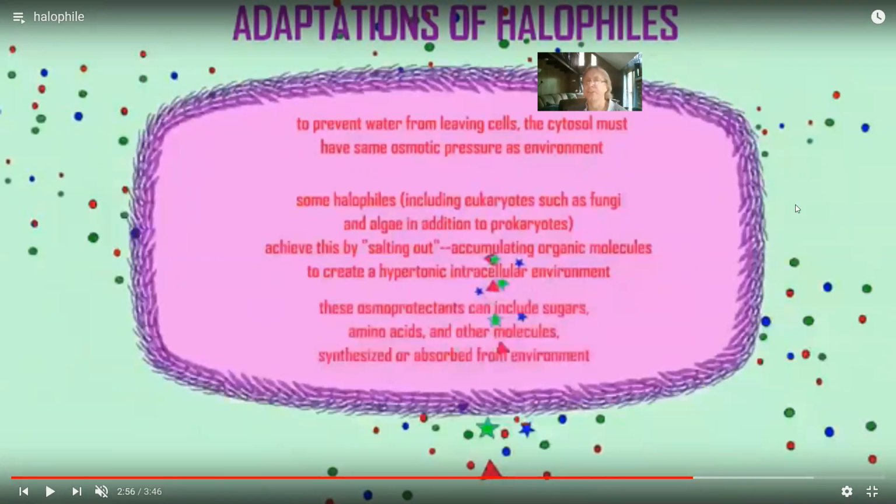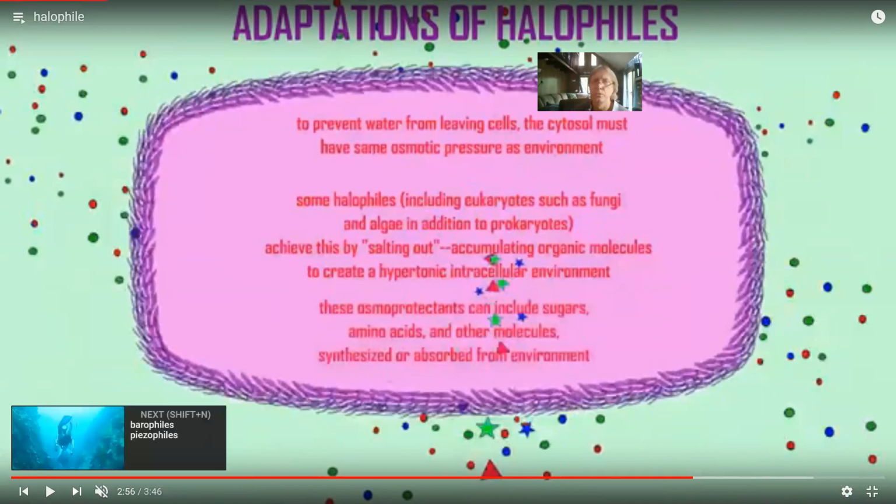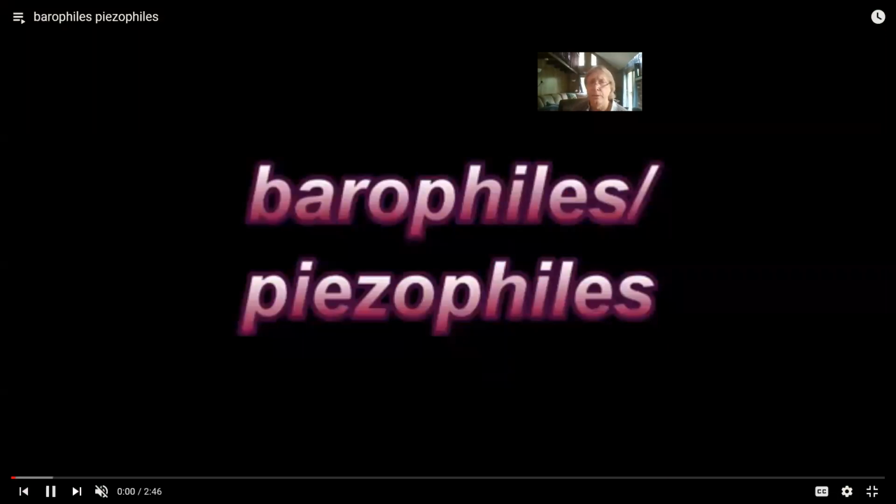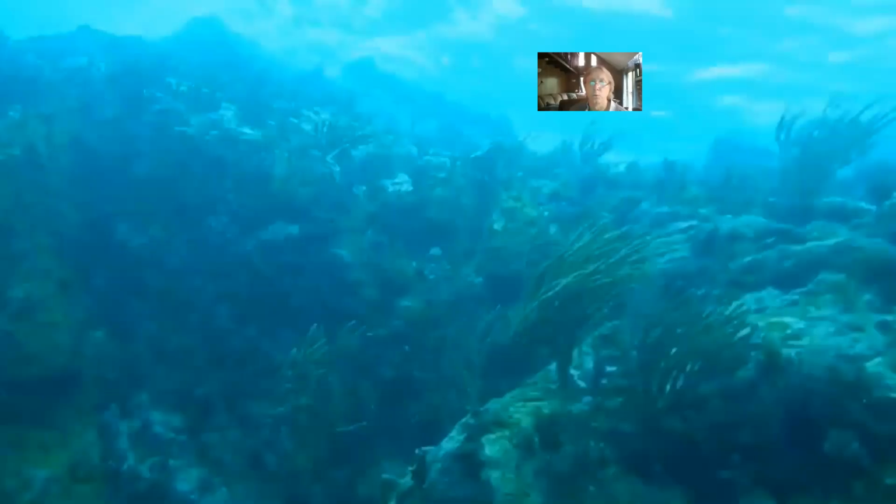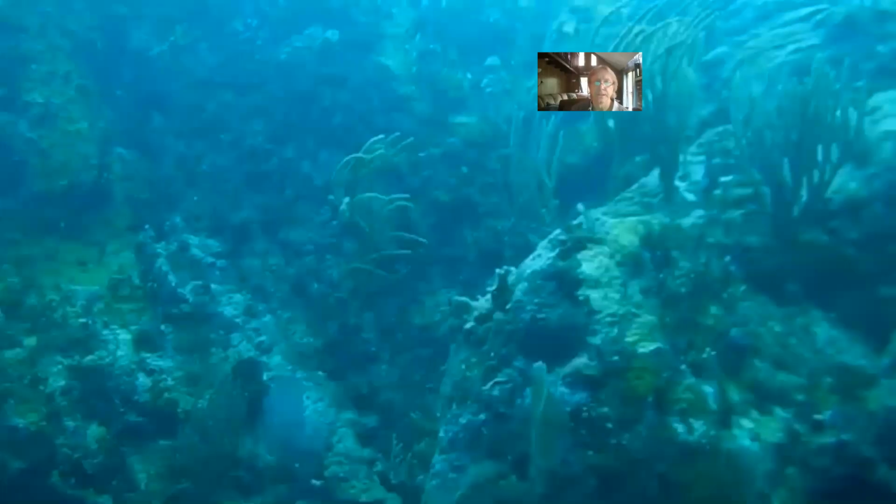They keep the salt outside their cells by accumulating things like sugars, amino acids, etc., inside the cells. So there can also then be pumps which can remove ions which diffuse in. And one of the advantages of living in a salty environment is if you live in this high sodium, sodium could come in and you could make it do a little work for you as it comes in.